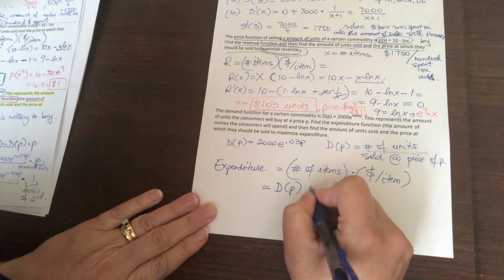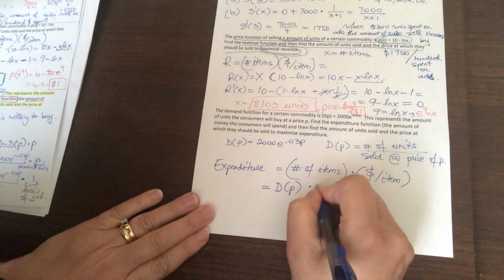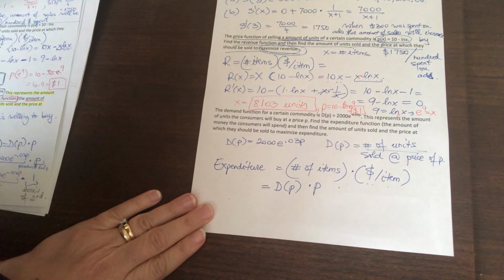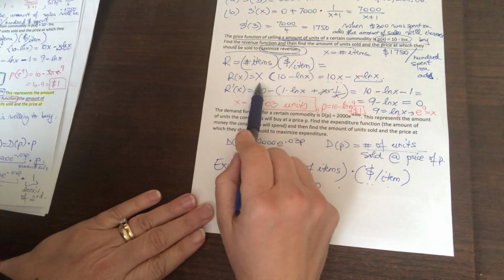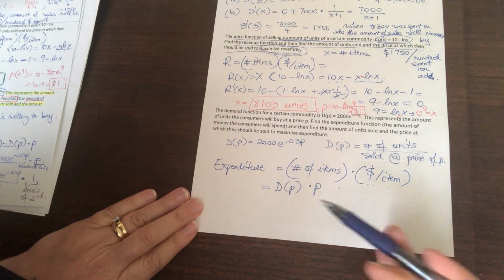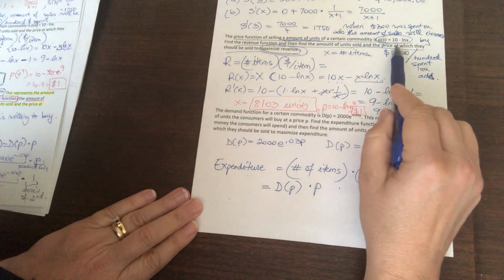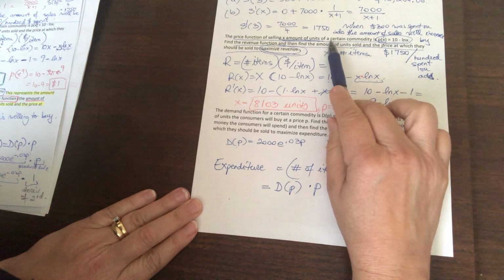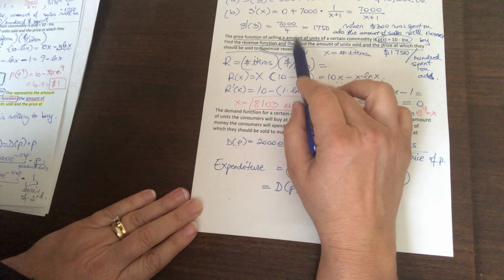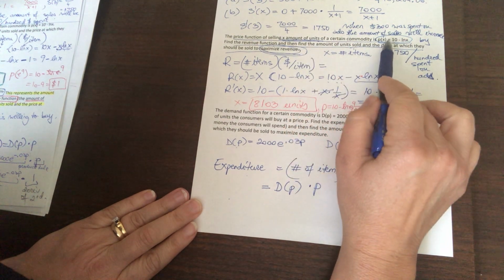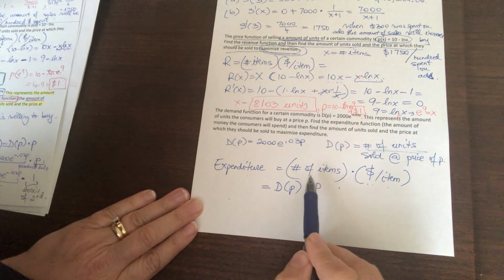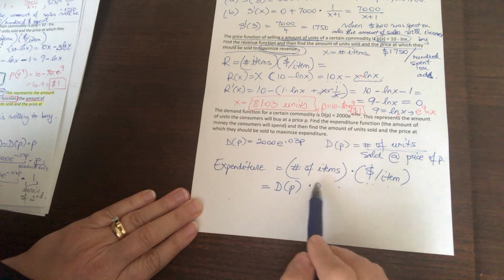Number of units, times, what's the price that we're paying? Well, the price should be P, yes? So this time the prices are variable, whereas before the number of units was our variable. So it's really the same problem, looked from a different point of view, right? Depending on the price is how many items we are, depending on the number of items we're selling, we're going to make a price for you. Depending on the price you made for us, we're going to be buying this amount of units.